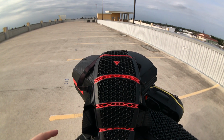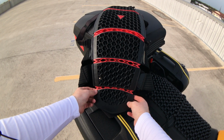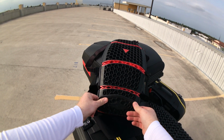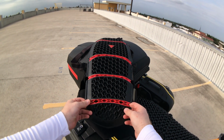Another drawback I found, particularly on the design, is this little tailbone piece right here. When you put on the suit, it would sometimes curl up and fold up like this, and it obviously would be very uncomfortable. And so you have to be careful as you put on the suit to make sure that thing stays down.